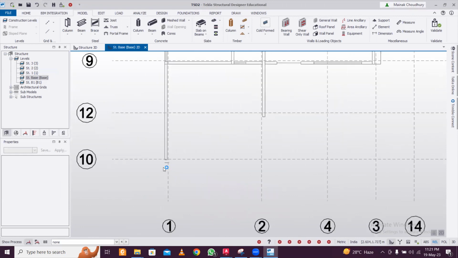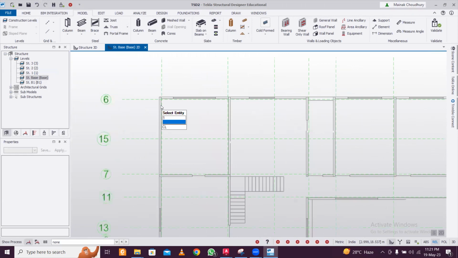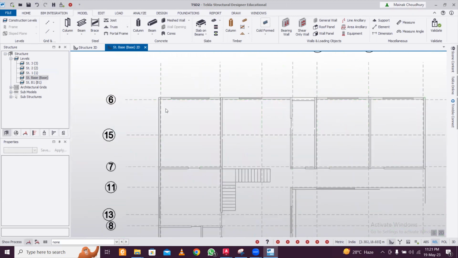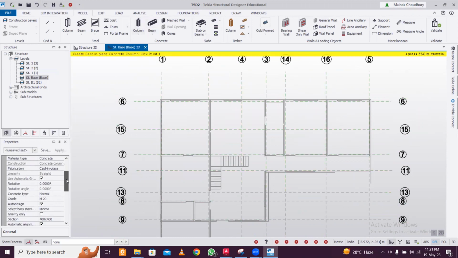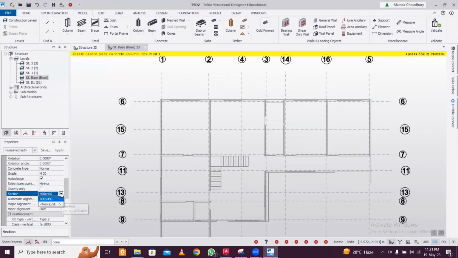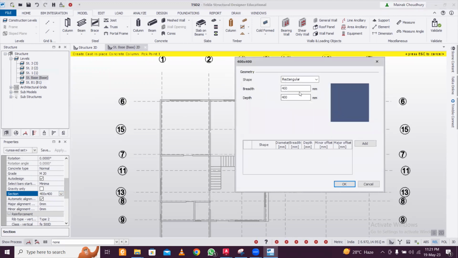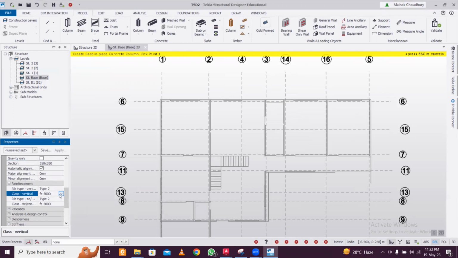So once this shadow has been imported, the majority of the importing part is done. So we have the center line now. So now we'll place our columns. So we'll take column here, and we will define a column here, okay? Let's take a column of size 350 by 350 first, and then click on OK. FE500D, FE500, we'll take for now, and nominal cover 40 mm, and in this use automatic alignment grouping, it's okay, auto design is okay, gravity automatic alignment, turn it off, and we'll save.